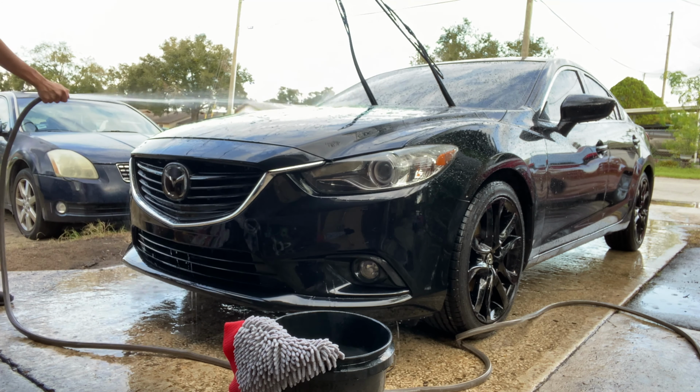I think that by hand, washing the car is the best way to do it. Can you guys let me know in the comments how y'all wash your cars? If y'all do it by yourselves, or if y'all go to the machines, drive it through machines.